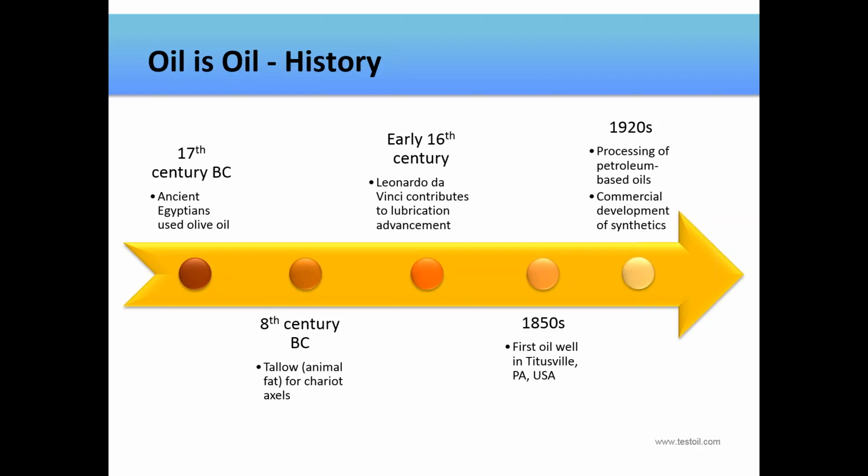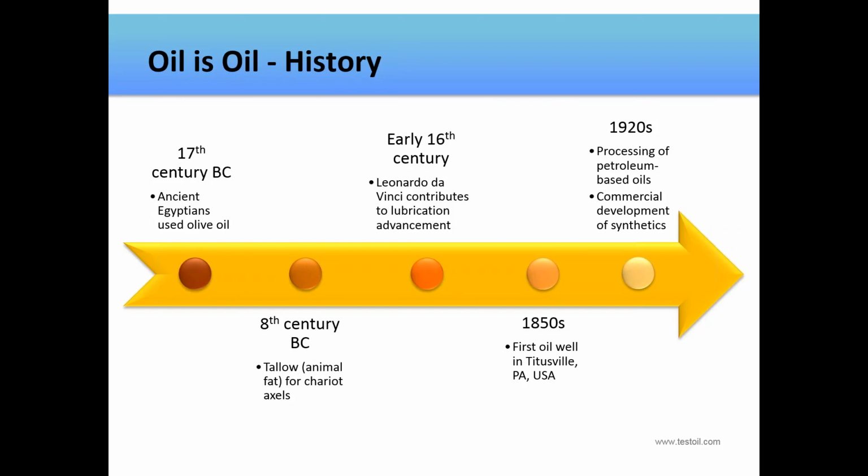And then we move on to the 1850s when the first oil well was drilled, and we were able to extract about 3,000 liters of oil per day. And this is really when the history of modern lubricating oils starts. During this time, it was also found that mixing crude oil with sperm oil would extend the life of the machine, and this is when lubricants were starting to become replaced by crude oil-based products rather than animal fats.